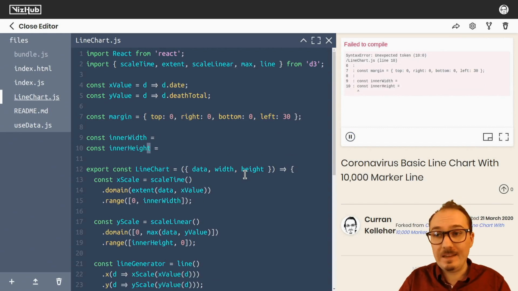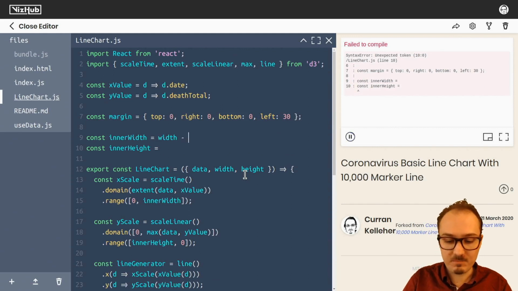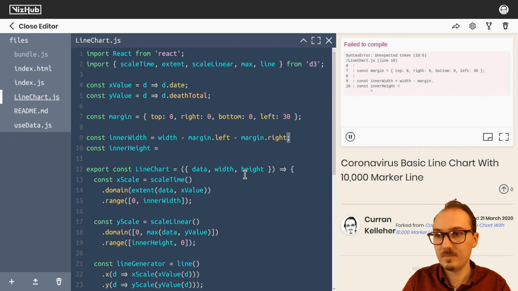Well, like I said, for inner width, you take width and then subtract margin.left and also subtract margin.right. And for inner height, you take the height and subtract margin.top and margin.bottom.